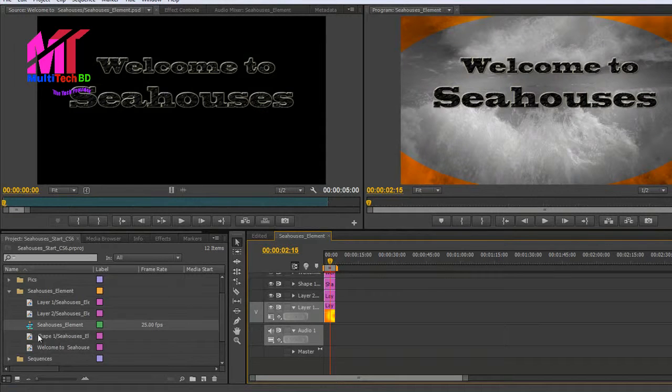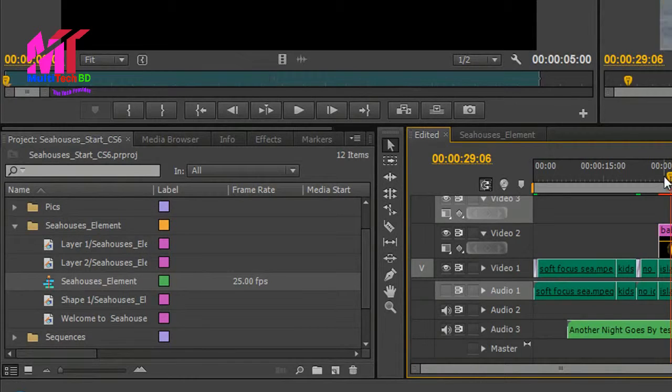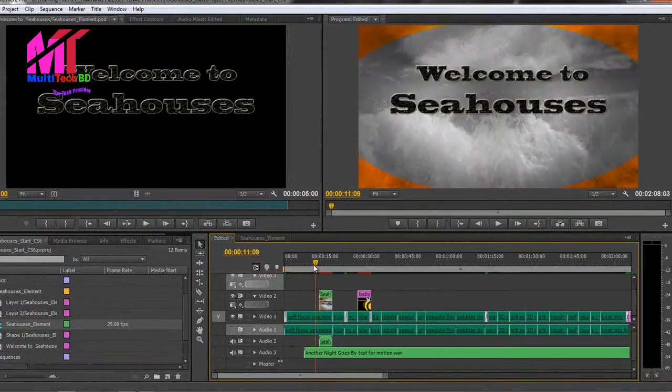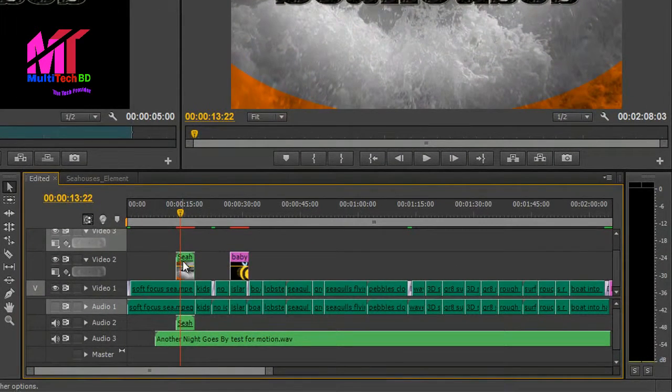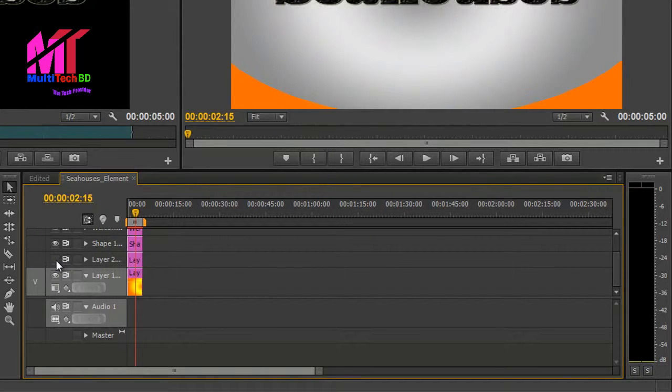But also, if I go back to my previous one, now here's the other sequence, the original one, which is my edited sequence. Go back a bit here, I can take that sequence, the See Houses sequence, and I can drop it into my sequence here. So I've got the whole thing, and I can still open this one, double clicking it, and turn off various layers.